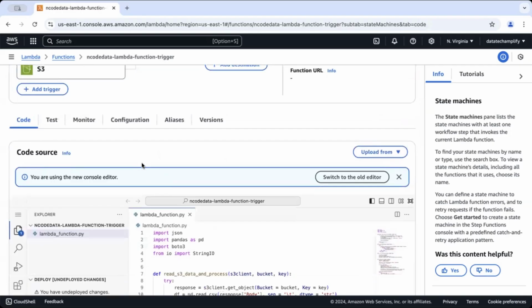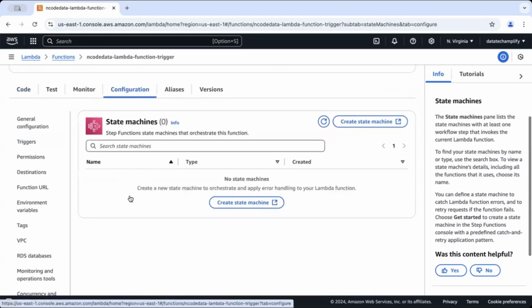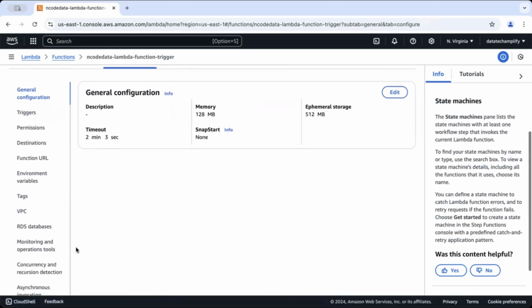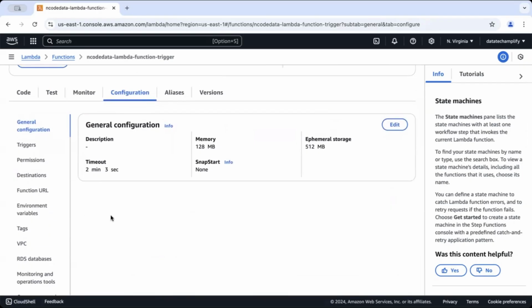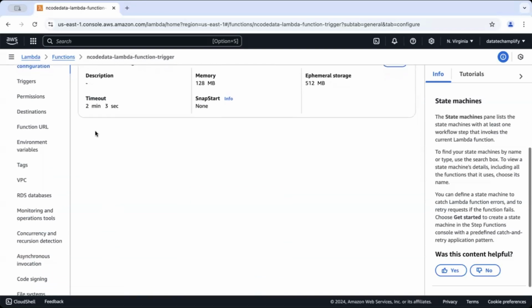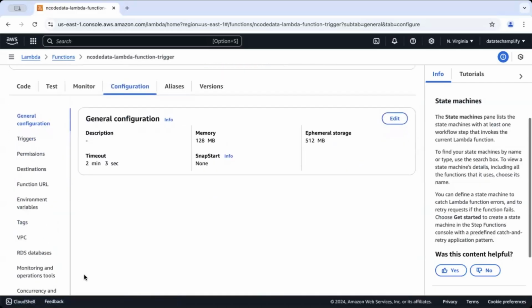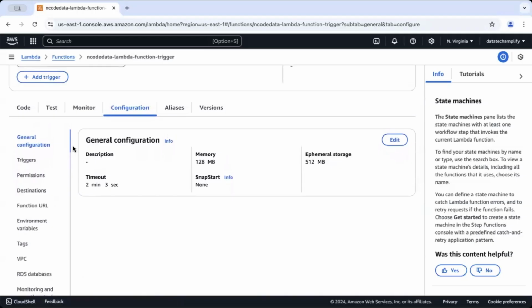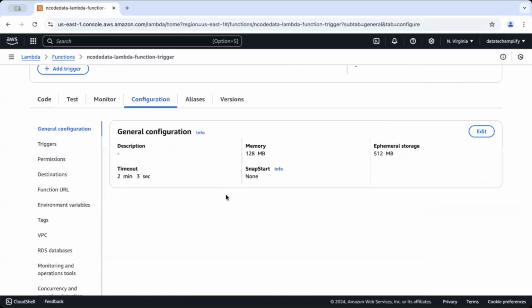Now the thing is, you can set up some configurations that are in your control. There are plenty of configurations that you can set up. Those are to restrict the access or control the networks, or you can set up the virtual private cloud, and also you can manage the runtime memory, and you can set up some environment variables. I will discuss them one by one, but only the ones which are important for you, not all of them. So for now, let's see.